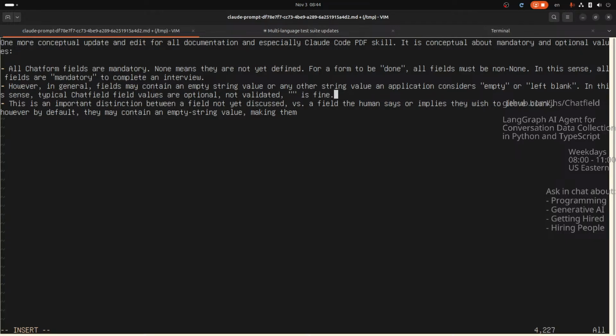Okay. So this is an important distinction between a field not yet discussed versus a field the human says or implies they wish to leave blank, by default. Okay.